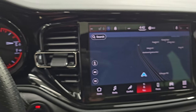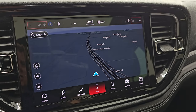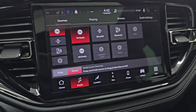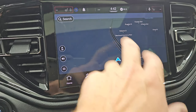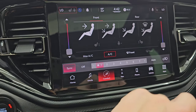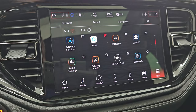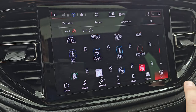You get that gloss black trim around the radio. This is the 10.1-inch Uconnect 5 touchscreen radio. You get the factory navigation system — as you can see, it's working nicely showing Highway 41. AM, FM, Sirius, Bluetooth, USB, and AUX hookups. You do get your climate controls here with dual climate controls, as well as heated seats and heated steering wheel controls. You get all your different apps here.